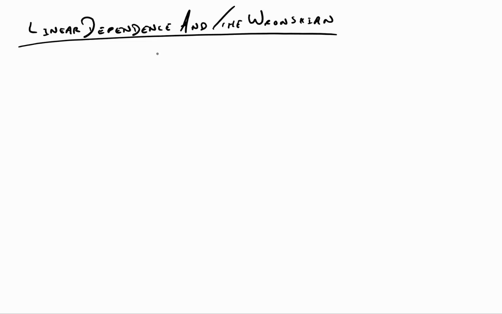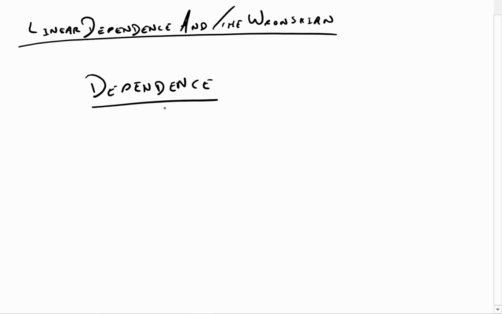Now, if a child is dependent on its mother, dependent. I want to talk about this idea of linear dependency, but it's very much related to the word dependency in the everyday sense. If a child is dependent on its mother, it means it relies on its mother to function and to live and things like that. It's a similar kind of thing with linear dependency, except it's linear because it's not raised to any power, it's not multiplied by any other function. So it's linear, so it's simple, keeping it simple.